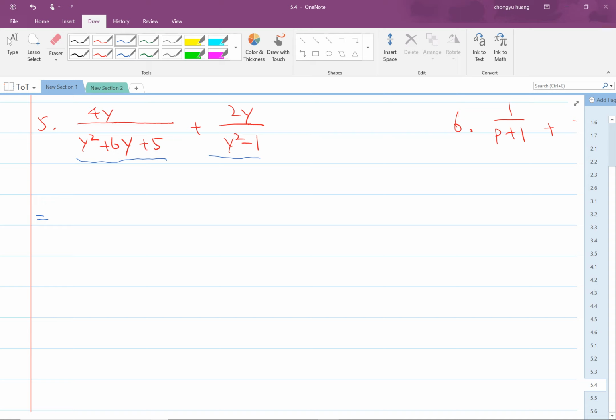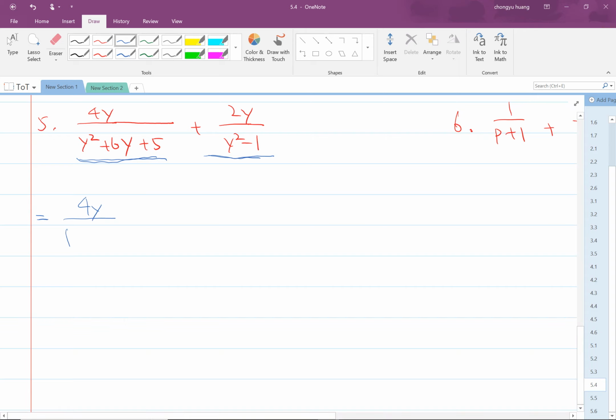As you get familiar with this question, I think you guys are able to see the answer and know how to do it straight away. And I will show you how to finish this question really fast. Okay, so first we have to simplify it, right? We have to simplify both those two terms in order to find the least common denominator, right?